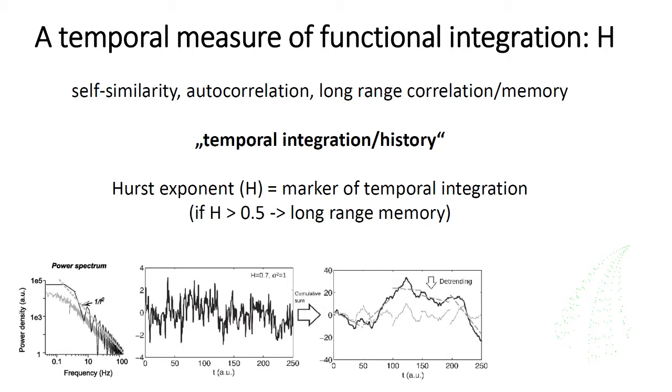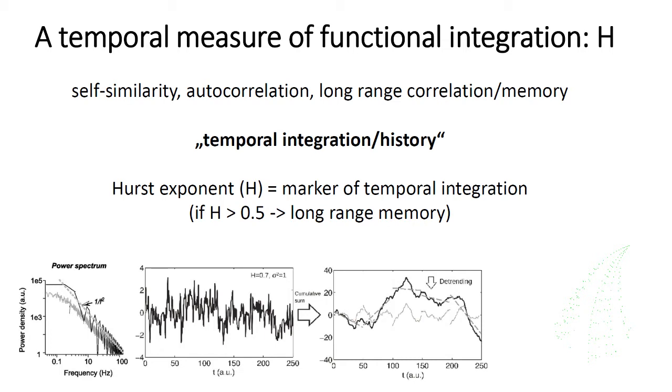We applied a method called detrended fluctuation analysis, which has some advantages. I'm not going to go into detail on the method, but basically you end up with a number called H, the Hurst exponent, and if this number H is larger than 0.5 and some other assumptions hold, then you can say that the signal has long-range memory, meaning that the signal is not influenced only by what happened in the previous moment in time, but over a longer time in the past. And this is very typical. Signals with long-range correlations are typical of the brain.